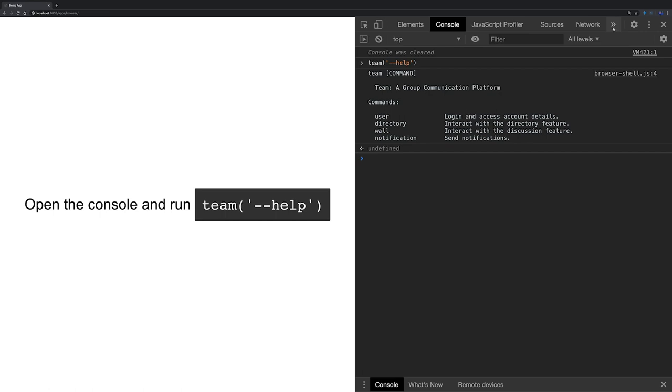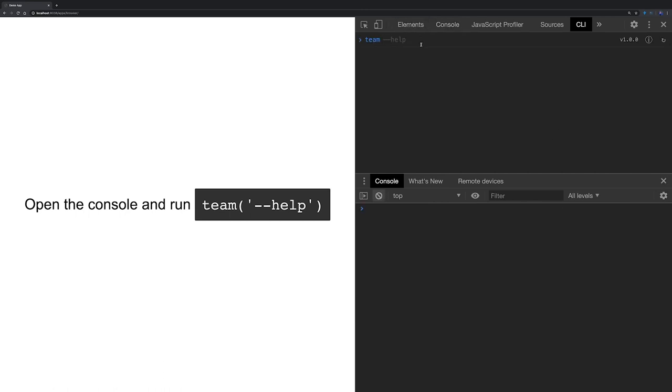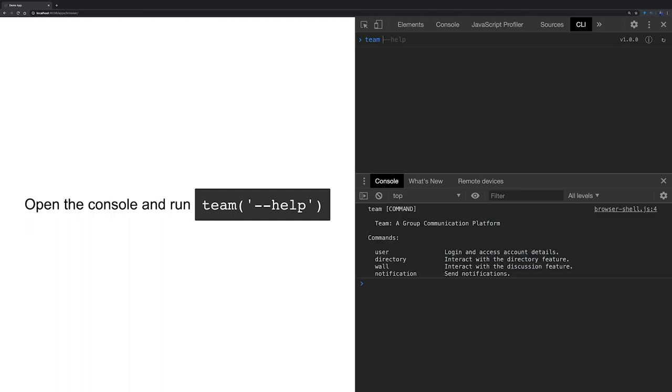Now, I mentioned that we were going to be using the command line extension for this. So let's take a look at that. That's installed here. I'm going to clear this out so that you can see the same thing. This, by default, has the help feature. You could type it in like that, or you'd simply hit enter, and it provides you the information the same way that you would do if you were executing this as a command through the console. So this is a little bit easier, and you'll see that more throughout the rest of this presentation.